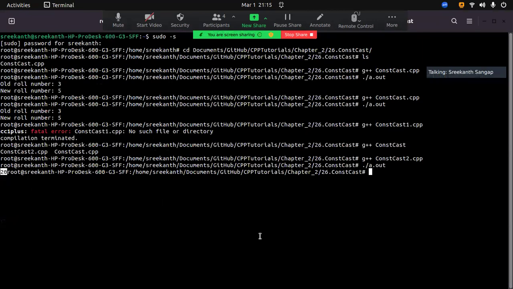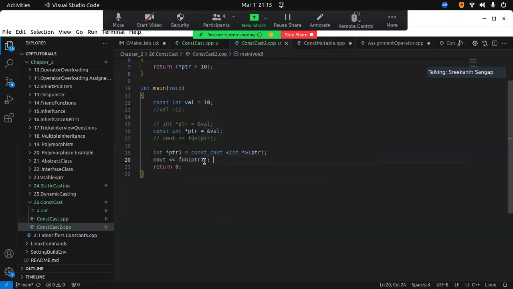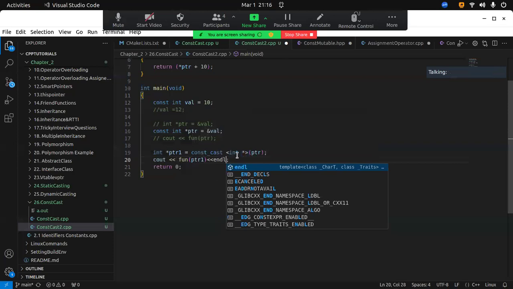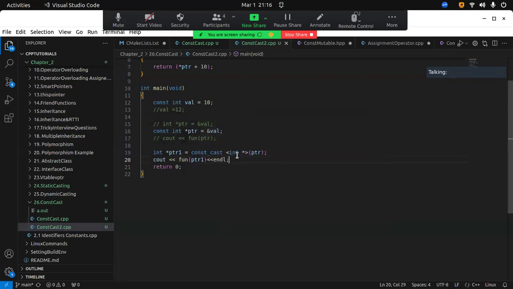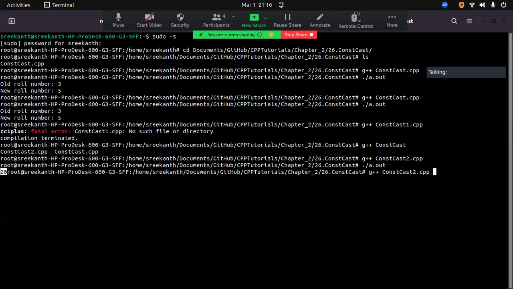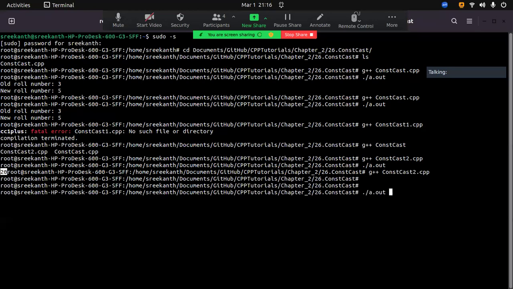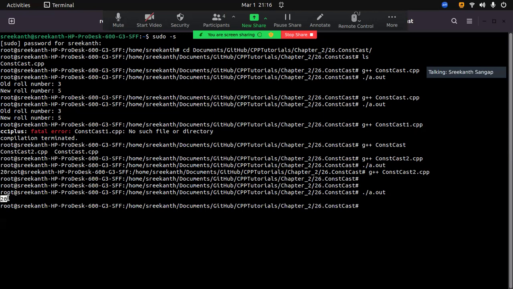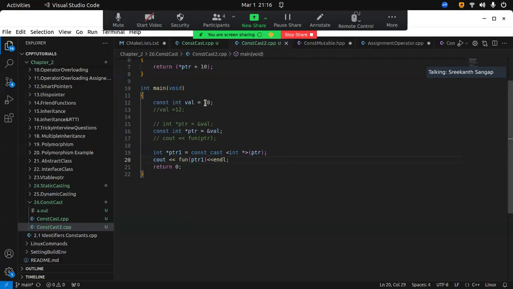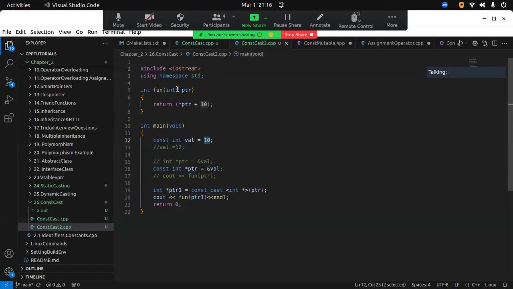You see the output is 20, which is nothing but 10 plus 10.